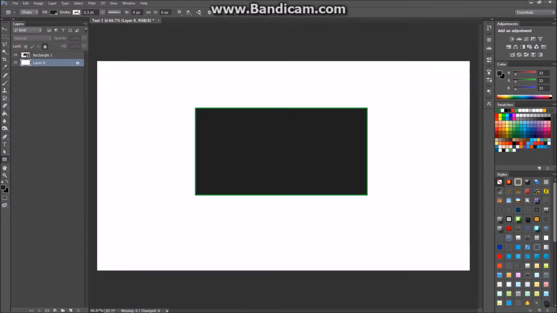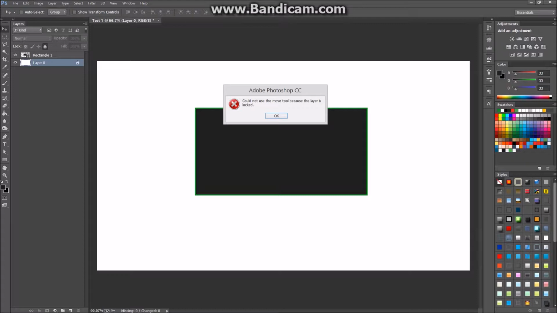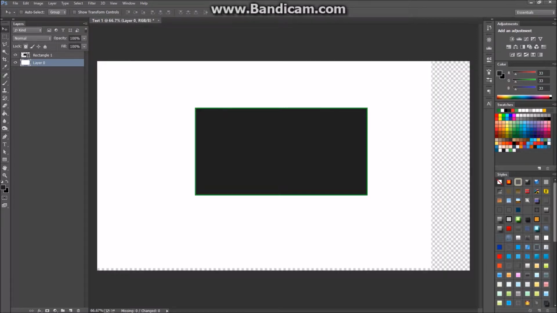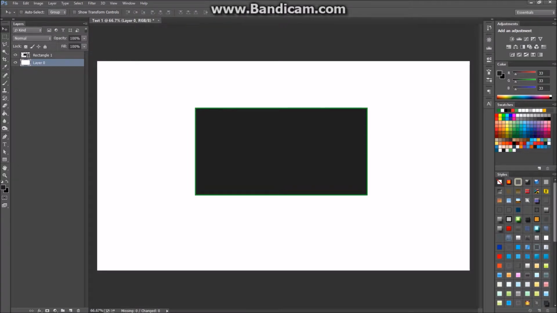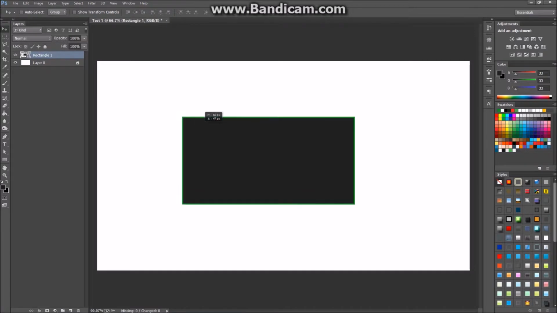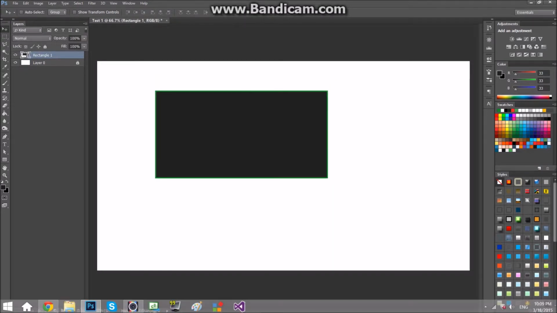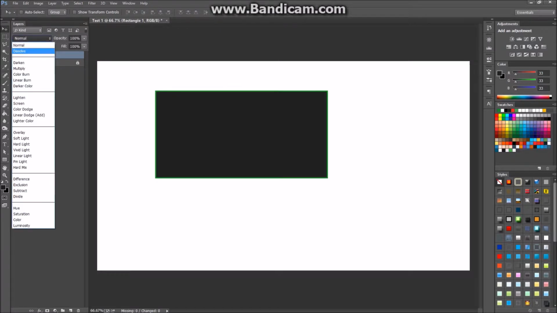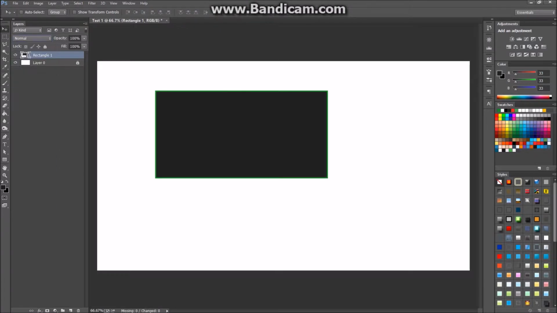So yes, now let's move to the move tool. You can't move stuff that is locked like that. It will tell you it could not use the move tool because the layer is locked. But if you unlock it, you can move whatever you want. But I won't do it right now because, no. Oh, it actually moved it. Okay, so I will just Control Z twice, and I will lock it. If you want to move the tools, you can do it right away here. And you can play with the channels, but I will tell you about that later.